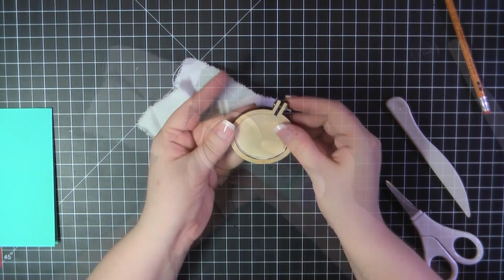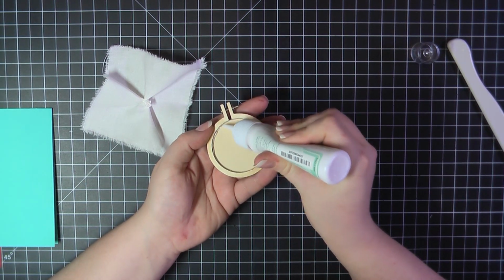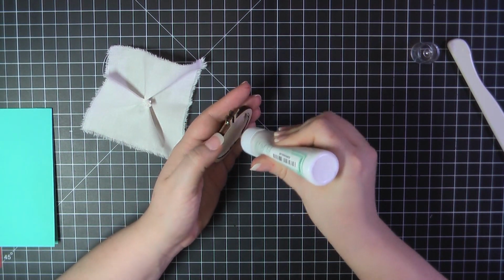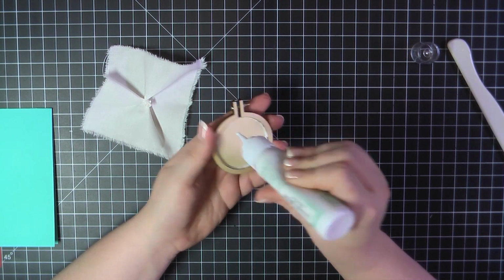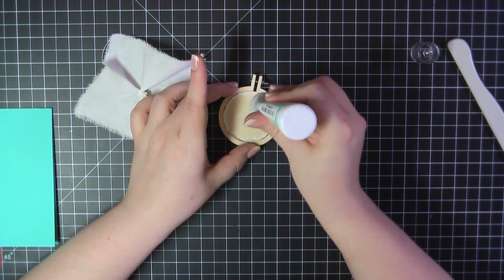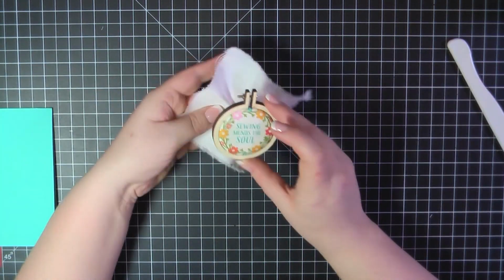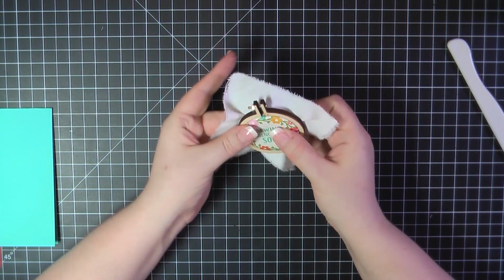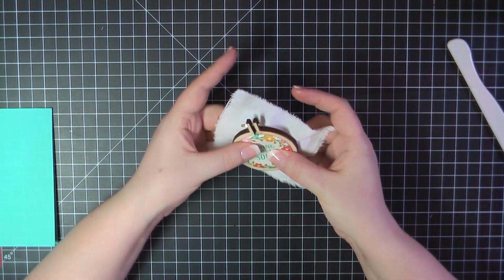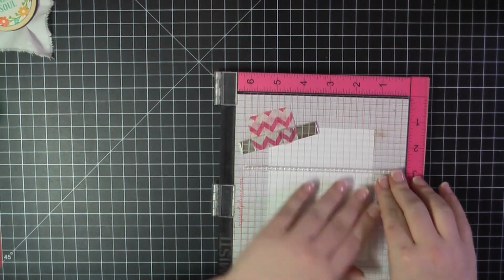Now, once I was happy with that, I thought I'd try out some of this tacky glue that came in the kit. So I placed that all the way around the edge just to help keep that ephemera in there nice and tight. And then I'll place a little bit in the middle also and attach the fabric behind. So I've set that off to the side to dry, and I'm going to work on the inside of my card.